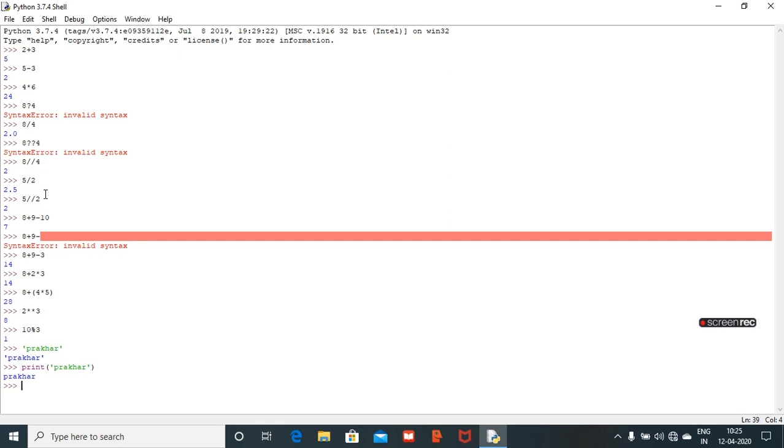And if you want to print two values, like print Prakhar laptop.